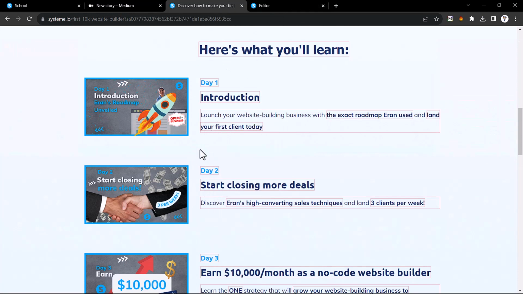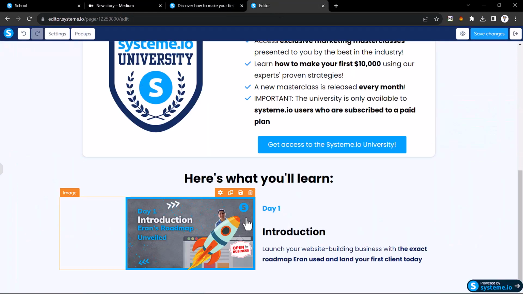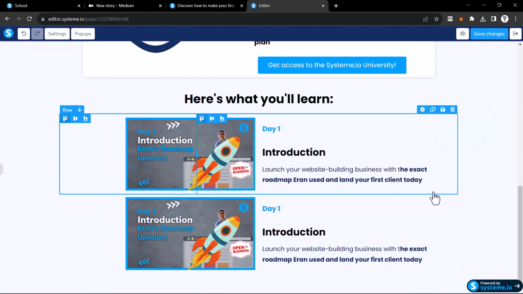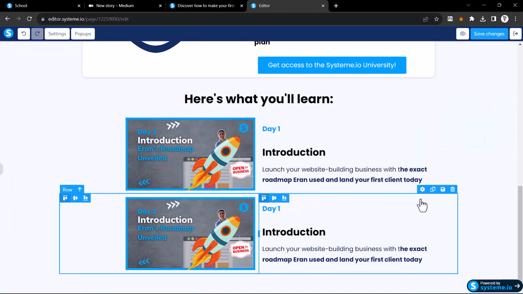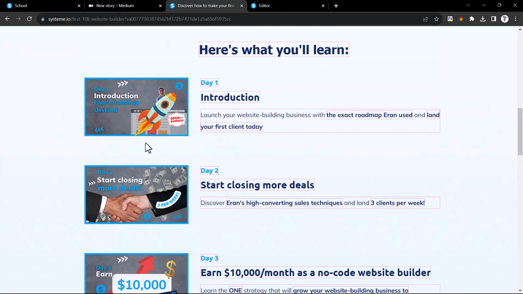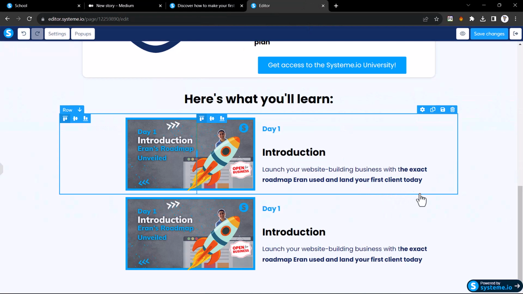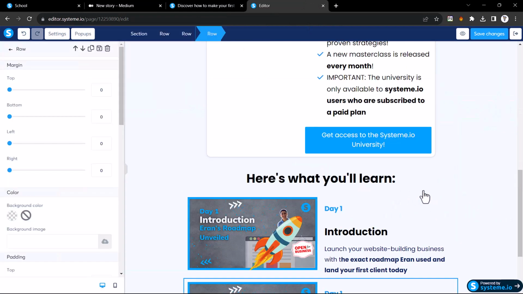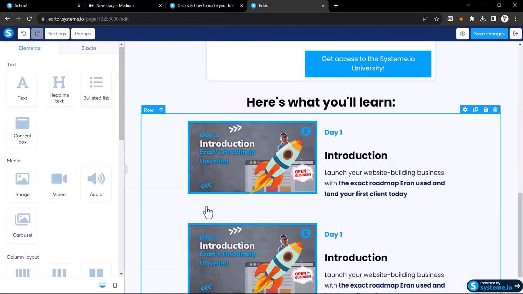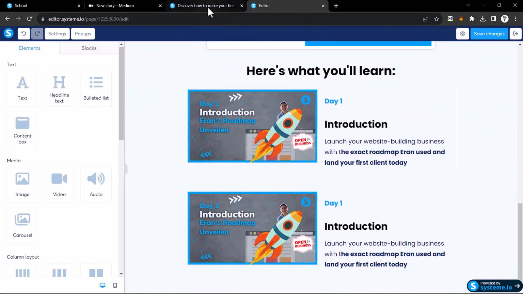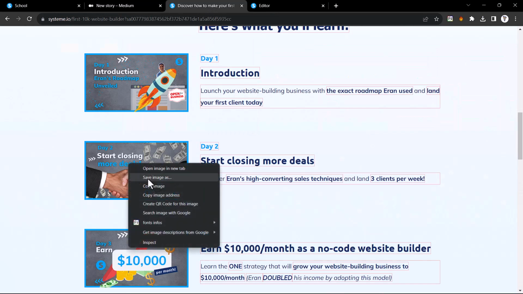Now we need to add the second one. Adding the second one is very simple, just come over here, come to this row, then duplicate the row and click the row. Here you can see between these two rows it has some space, so for adding the space, just click over here, click the setting icon, and from the top let's make it 50 pixel margin. Then it has added 50 pixel margin space over here. Now just download the image.